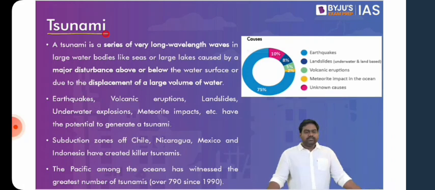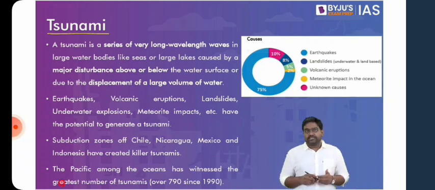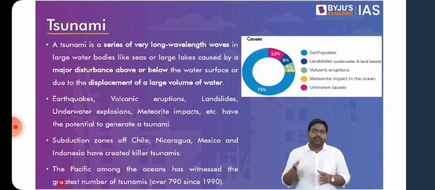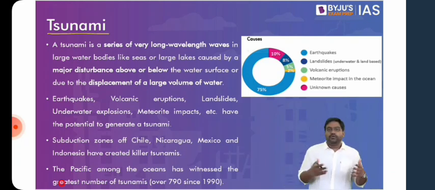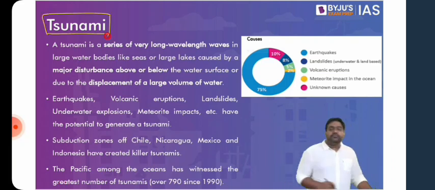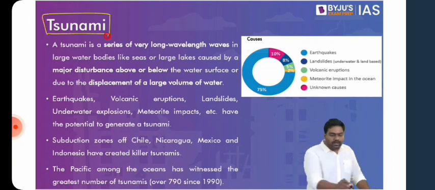Okay. So now let's move to the next topic, which is tsunami. Tsunami is also a geophysical hazard that is linked with earthquakes, volcanoes, and underwater landslides. It's essentially a result of geophysical phenomena which is triggering the tsunami, right? See, tsunami is basically a massive wave that crashes into the coastline. So you might think it's a hydrological phenomenon, but it's not, because the primary trigger for a tsunami wave to occur is either earthquake or a volcano and few other reasons. So tsunami is classified as a geophysical hazard because it is caused by the geophysical movement which is happening inside the earth. All right. So how do you define a tsunami?